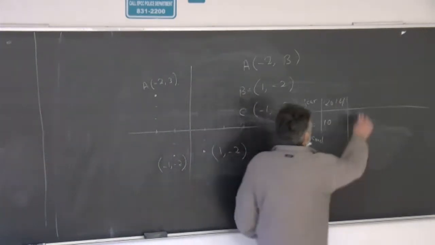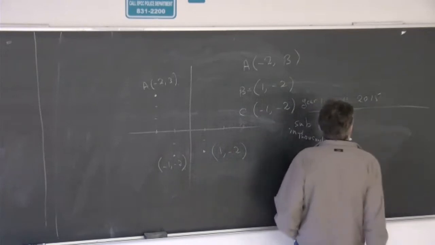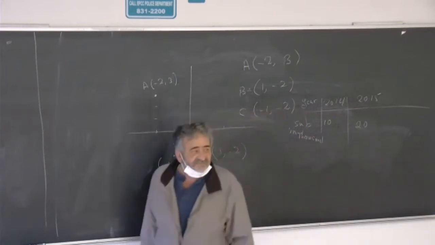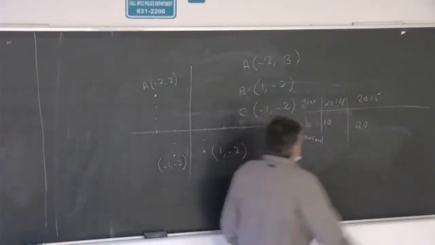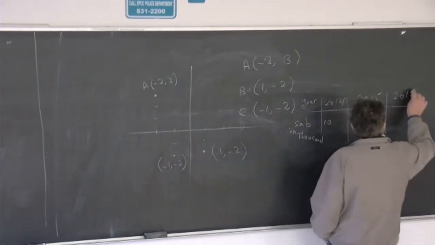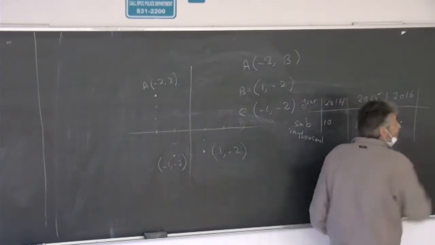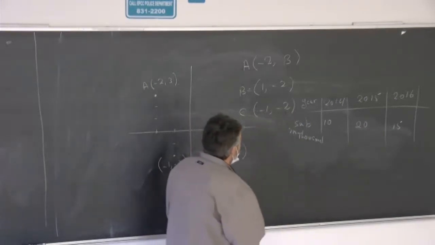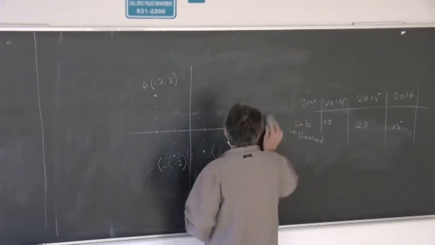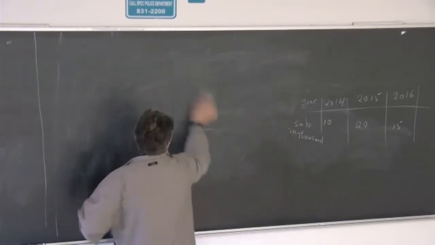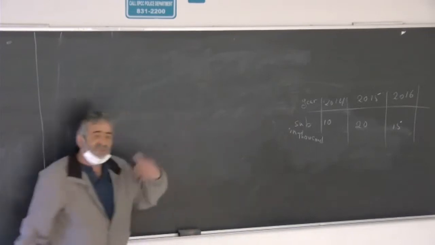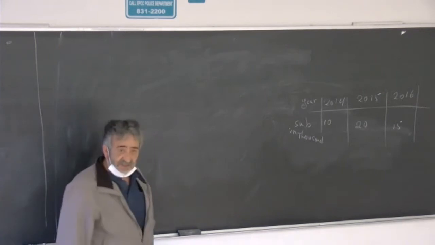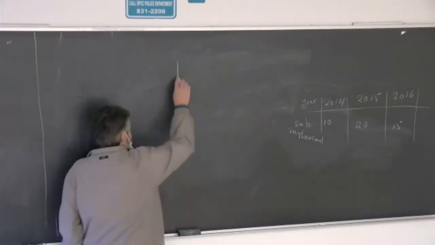Say, for instance, in 2015, they have, let's call that 20. So 20,000 in 2015. Yeah? And let's take another value. Let's say in 2016, it went down to say 15. Now, if I want to represent this in a rectangular coordinate system, every table that has a relationship between two variables, we can represent it on the coordinate system. Yes? So let's go ahead and start with this.